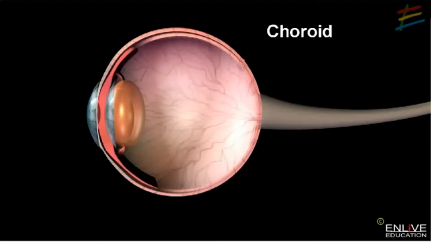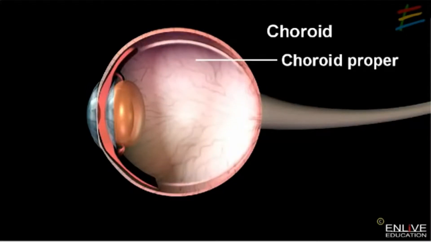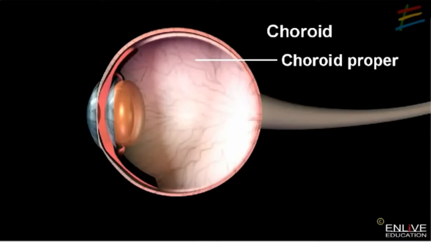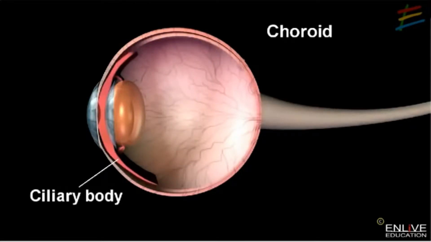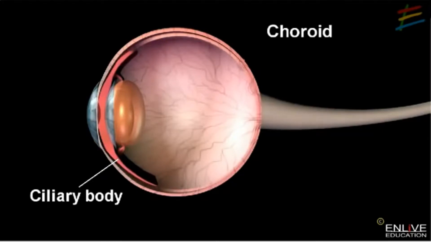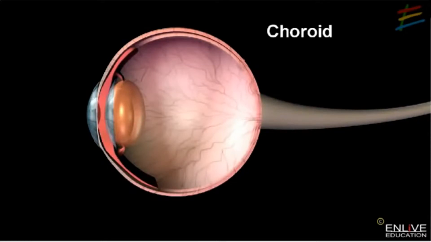The second layer is called the choroid, and it consists of three different zones. The first zone is the choroid itself. The second is the ciliary body, a broad ring-shaped band of thin muscle fibers which plays a very active and vital role in the vision adjustment of the eye. The third zone is the well-known iris, which expands and contracts the pupil much like the diaphragm of a camera.